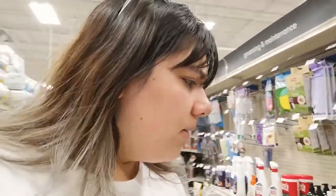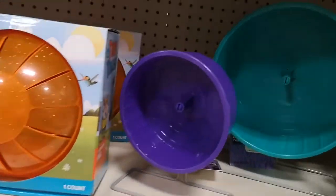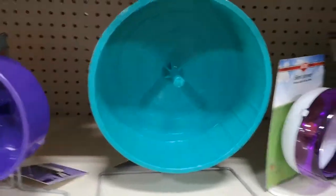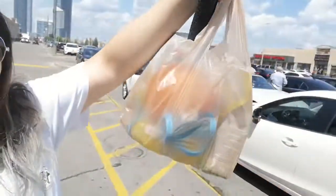Oh, yes, here we go. Okay. Here are the wheels, guys. So I think I might have to go with this one. Okay, well, it doesn't say what it is, so I gotta bring out my handy-dandy tape measure. A few inches later. We have got our stuff!